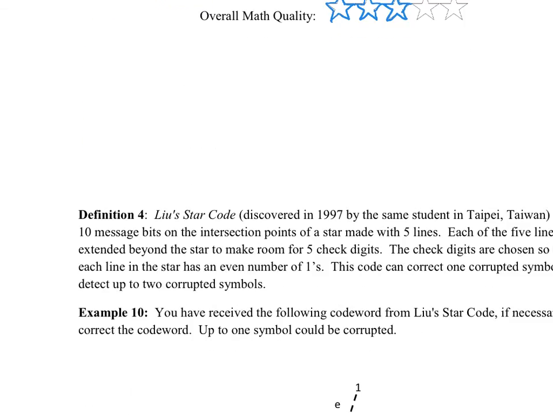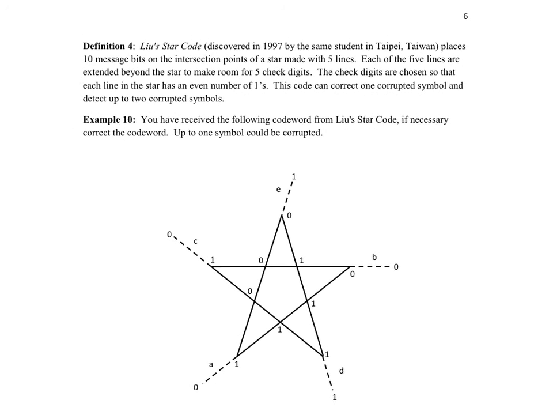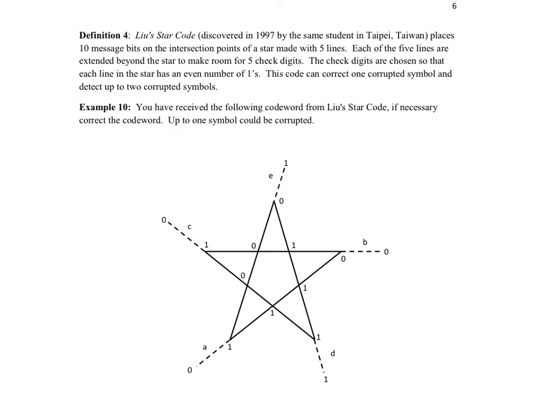So that is lose star code. So this one is quite similar. We again use the geometric shape idea. In this case, we use a star. And what's going to happen with the star is there's more intersection points within your star. So when I saw this one, it really helped me understand how to solve Backer-Hound's problem and where the Hamming code might be coming from.